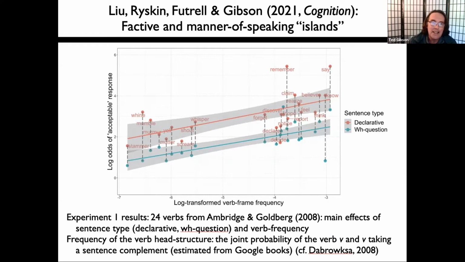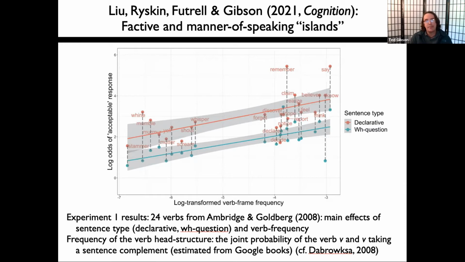So what does this mean? This means that with "What did Sally whisper that Tom threw?", to the extent that that's bad, it's just a sum of the badness of the declarative, "Sally whispered that Tom threw something," and the low frequency of whisper as an S complement verb. It's just not a very frequent S complement verb. It's just those two things put together.